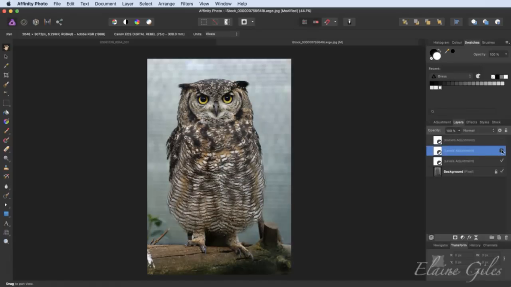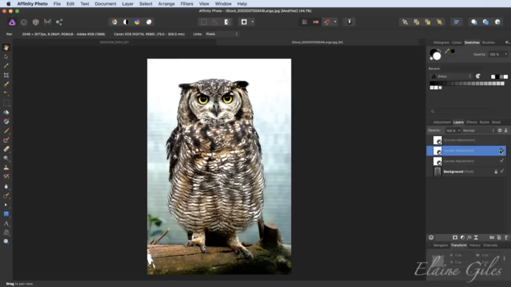But if I turn it off, it starts to look a little bit murky again. So what you could do is just change the opacity of that. So maybe put 50% on that copy of it and then turn that on. So very, very simple to change the exposure in Affinity Photo. And if you use adjustment layers, you're not affecting the original pixels, so it's a non-destructive edit that you've got there.